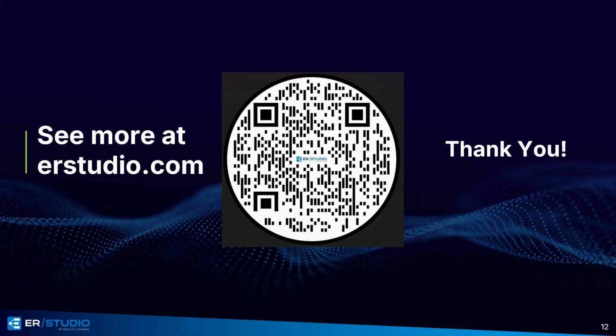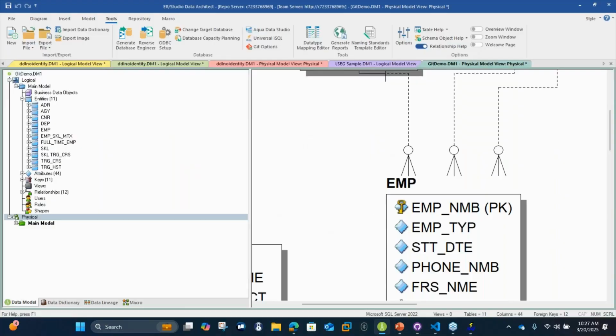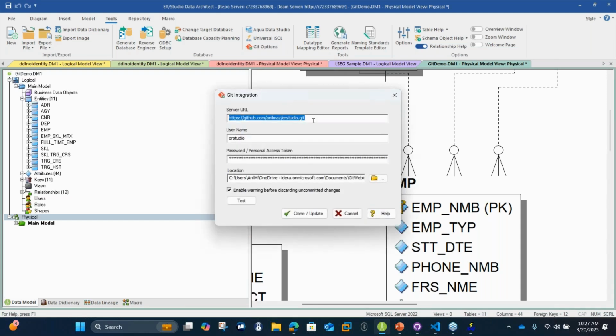We got some last minute questions come in all at once. One is, David, how does Git integrate with Azure DevOps? Well, all they have to do is go into Git options and specify the Azure DevOps Git URL. That's it. It uses the Azure Git repository, and that would be the connection. Of course, Azure DevOps can look at that same Git repository, David.